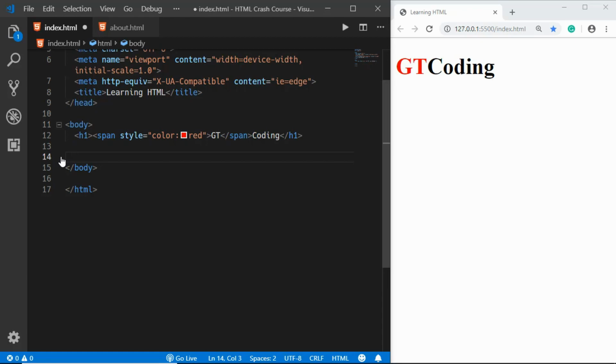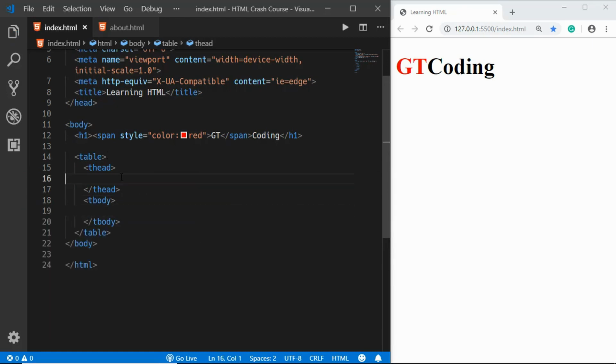Some designers used to use tables for designing the layout, but it is a bad practice, and you should do all the layout designing in CSS. So let's see how to create this table. So first of all, you need to use the tag called table. Inside the table you have two container tags. So one is thead and the other tag is tbody.